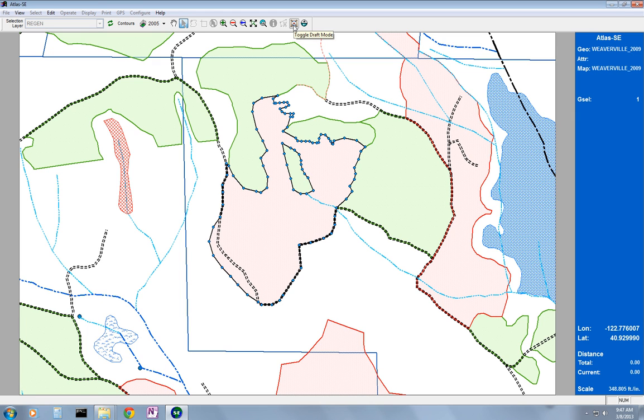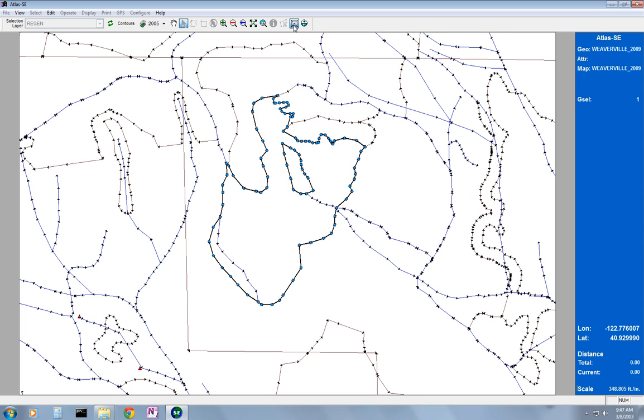A lot of times when I'm moving vertices back to a linear feature, I need to be in draft mode so I can see that. So here I see the road vertices as represented by these black triangles along the blue line, and then I see the polygon vertices here as these nice little blue circles. So again, the first thing I always do is hold the shift key down. I click on the vertice that I want. When I get close there, I can let up off the shift key now, and I just hit G. I just always get in the habit of holding that shift key down. I click and drag, hit the G key and it grabs on.